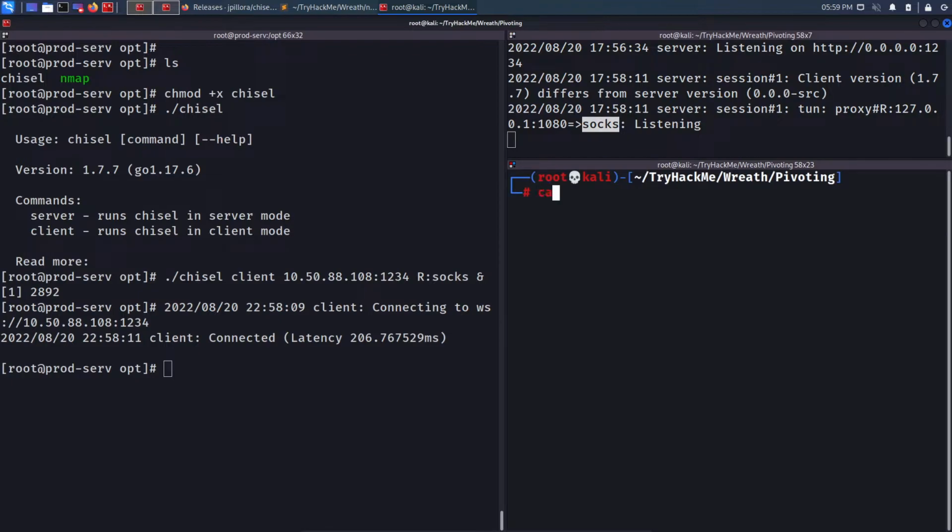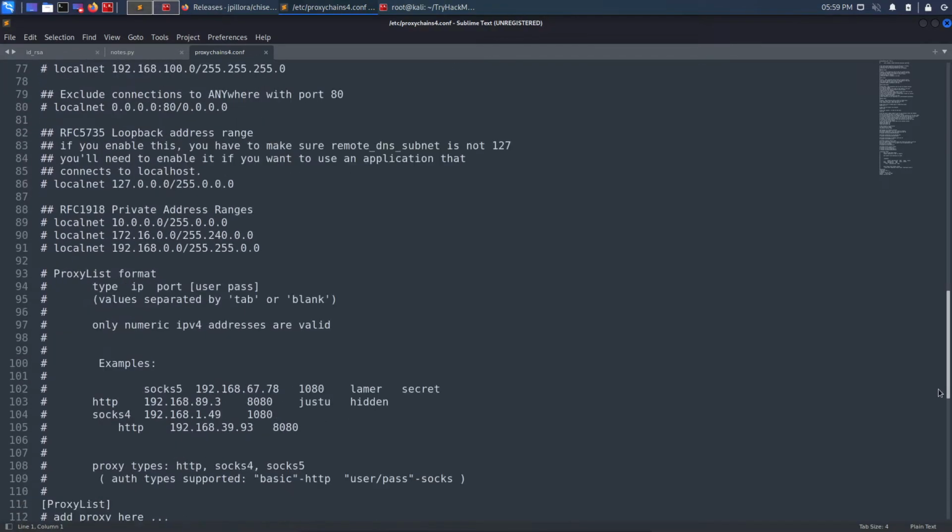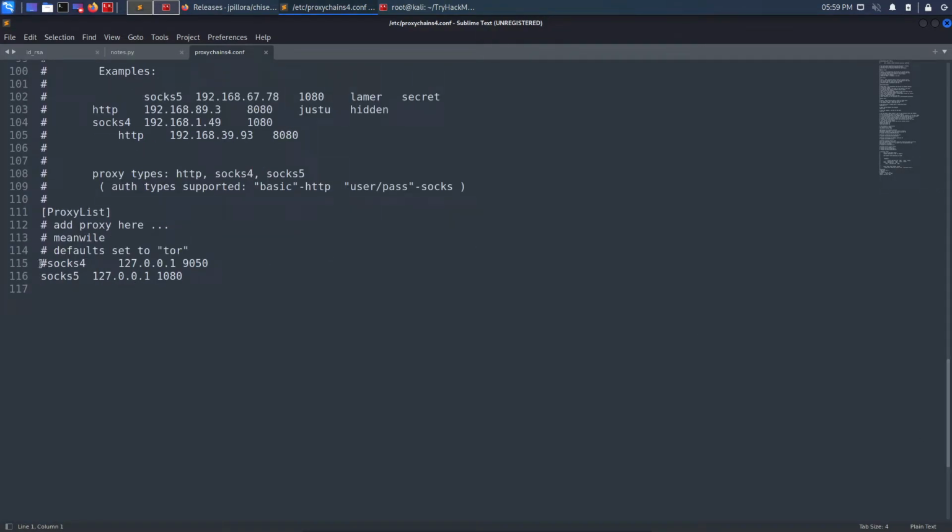In my new terminal, let's open that in the Sublime text editor. So subl /etc/proxychains.conf, or in my case it is proxychains4.conf. Hit enter, and now at the end you will hopefully have something like this. You will have socks4 127.0.0.1 9050. I have commented that out, and I have added my own proxy, which is my Chisel proxy, 127.0.0.1 on 1080, and I'm using socks5 because Chisel now uses socks5, and socks5 is the latest version. I have seen in Metasploit as well that Metasploit has introduced socks5. So normally we will use socks5.